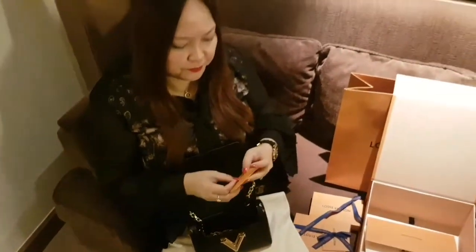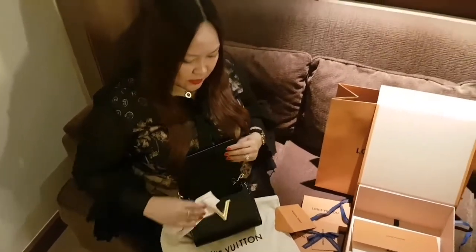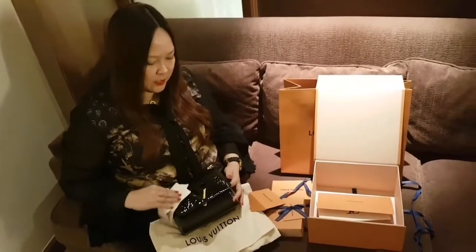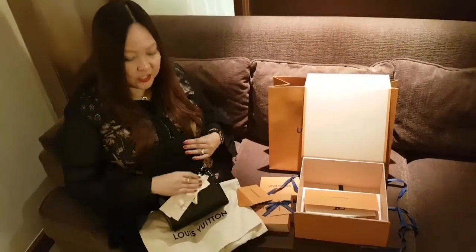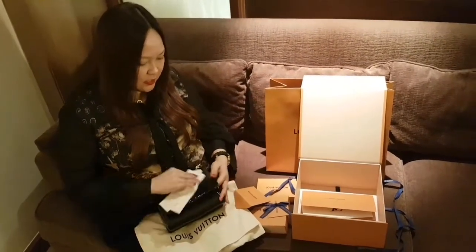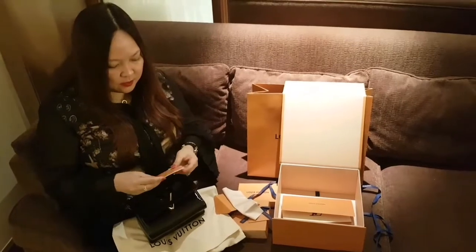So what else is here? This is the cloth, so you can maintain the bag, you know, as this is very shiny. It's very easy to maintain. This is basically scratch free, so what you do is you just wipe it after usage and it will turn back, it's shiny again. This is the magic of this bag. This is very structured, very shiny, very sophisticated, and this is really a very beautiful and elegant piece.